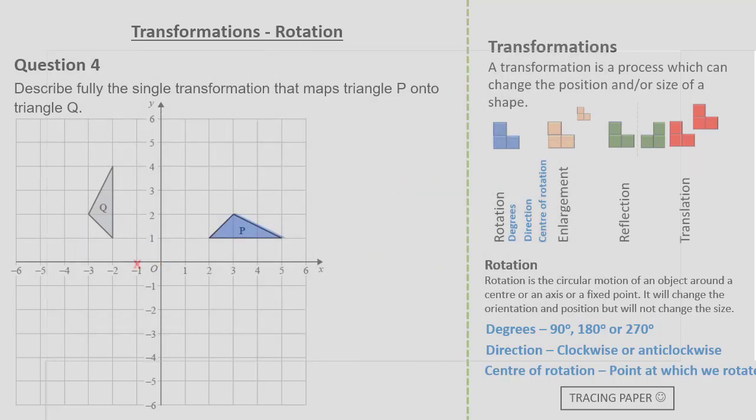Here we have triangle P and a new position as our centre of enlargement. Rotating 90 degrees anticlockwise you can still see we do not have the correct position as Q. So let's try again.